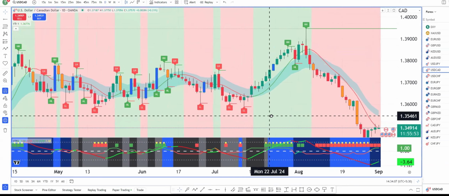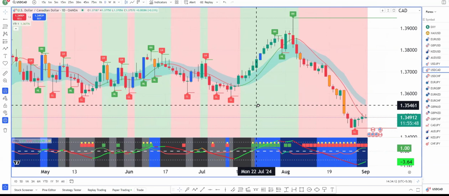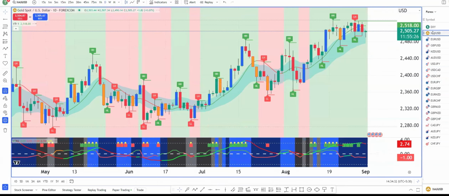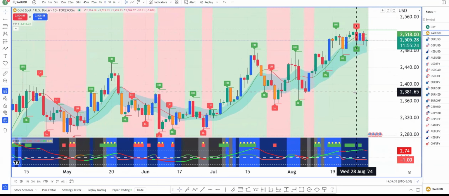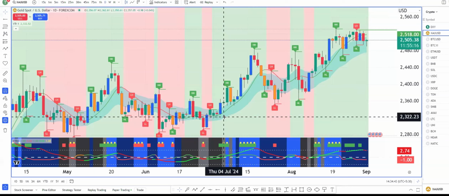Now, this is it, irrespective of any chart, be it stock, be it an Indian stock, be it a Malaysian stock, be it an African stock, anywhere, stocks, futures, options, this system works fantastic on that. At the same time, this system does very well on commodities. Commodities is your gold. Right now, we are looking at gold and USD here. It works on gold and USD. It works in Forex market and it works amazingly well on your crypto market as well.